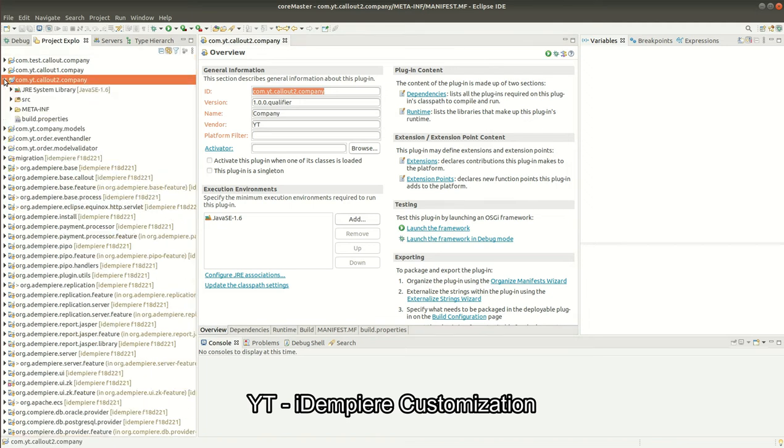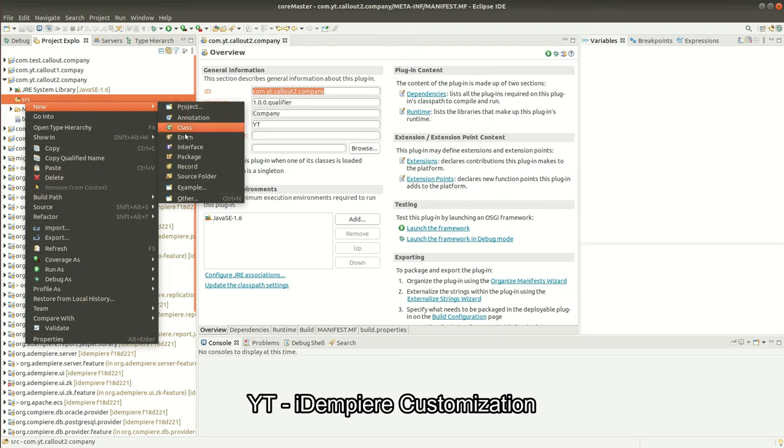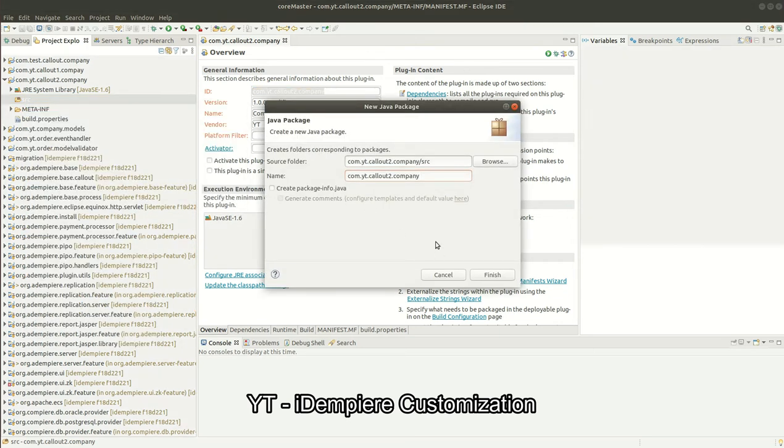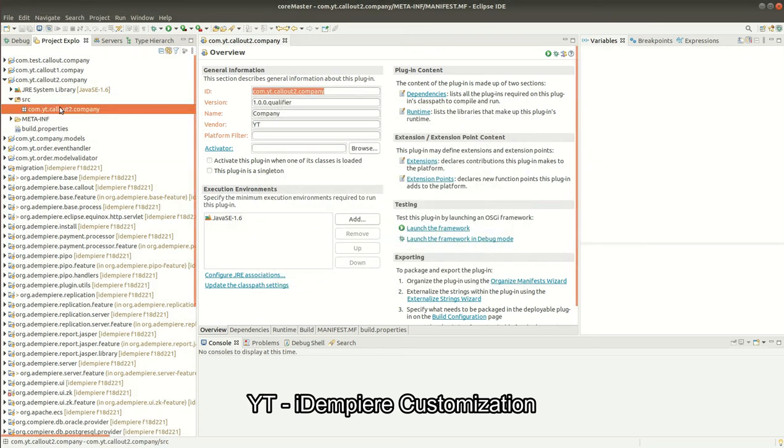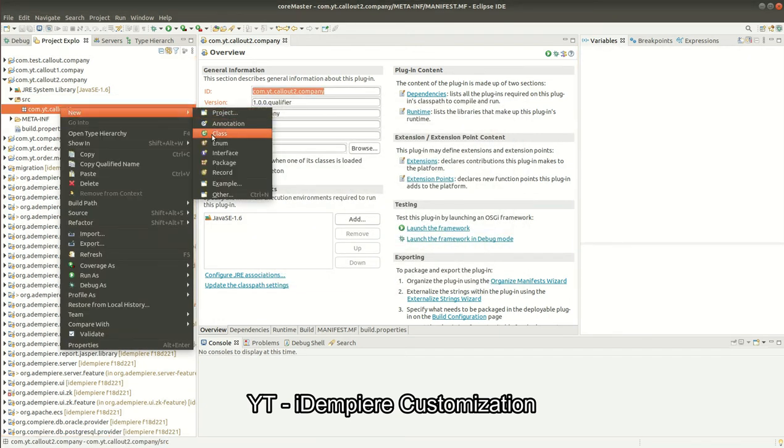Now let's create our new package. I want to keep it the same as the plugin name. Let's create the class.